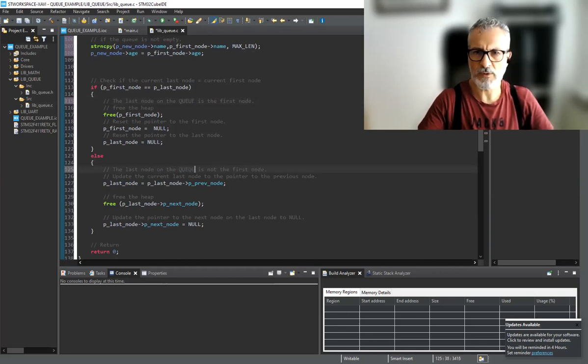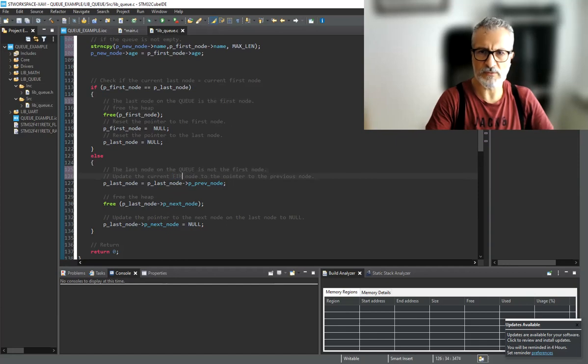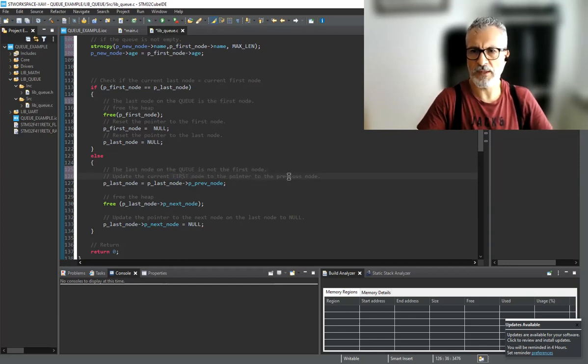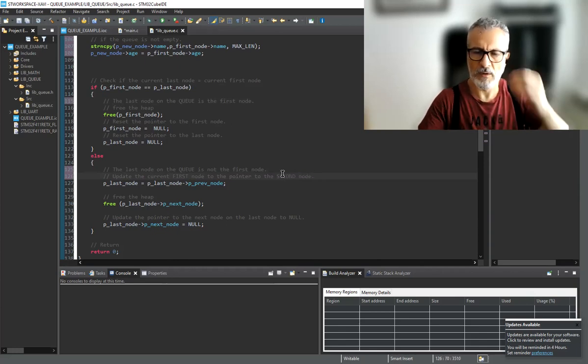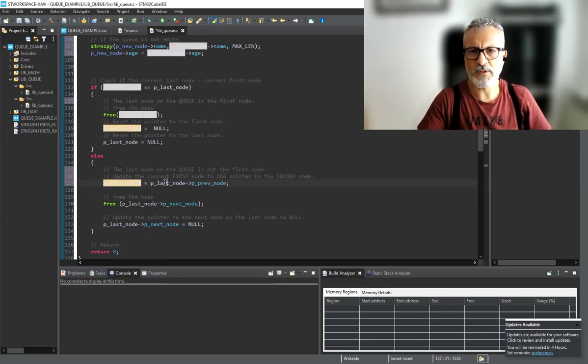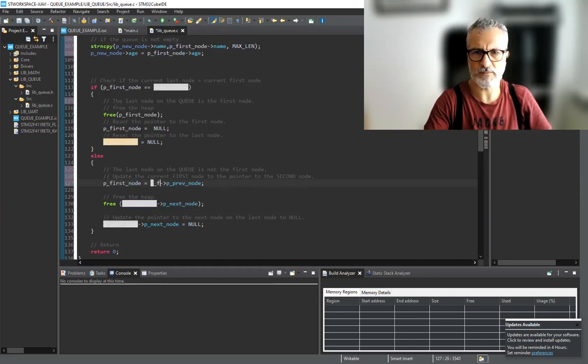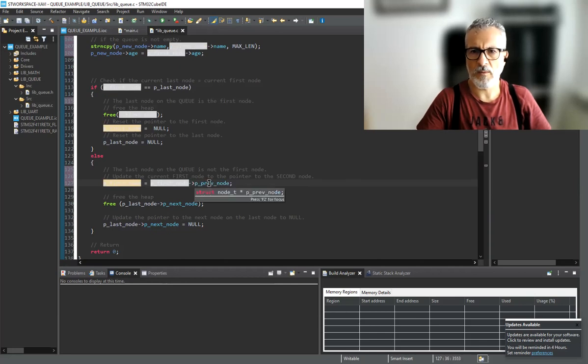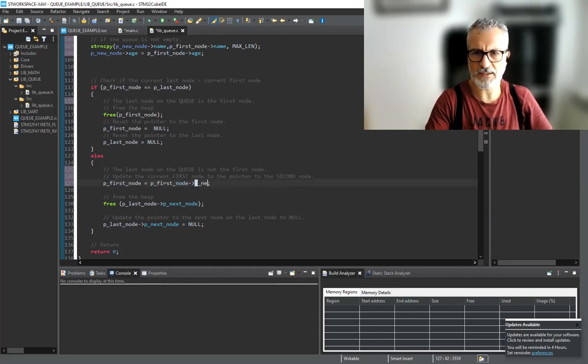I have to update the current last node to the pointer to the previous node. Last node, no, the current first node to the pointer to the second node. I mean, the pointer to the first node has to be pointed to the next node.